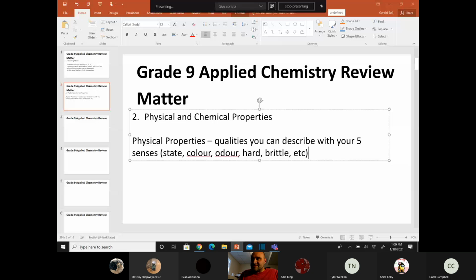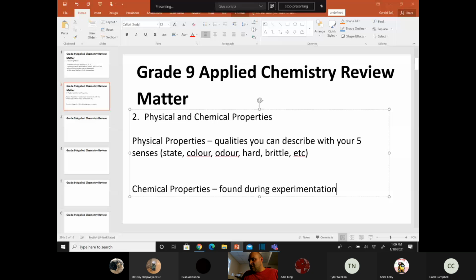And these are things that you can only observe doing an experiment. Found during experimentation. So, you know, you've got an unknown substance in your hand, and you're trying to find out different things about it, like does it react with water? How does it react with water? Does it react with air? How does it react with air? Does it explode? Is it flammable? Is it combustible? Those are all properties you find out when you actually start to do an experiment. So just to put a couple in, combustible, or let's just put, does it light on fire?